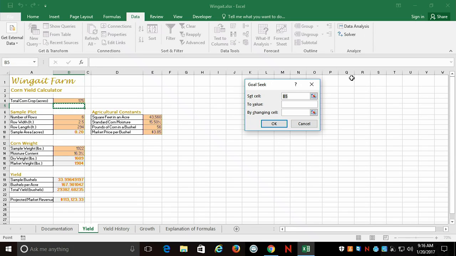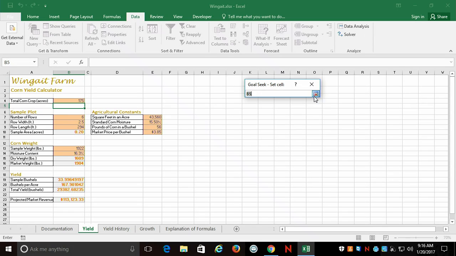What Goal Seek does is that trial and error for us, but it makes Excel do it. It says, what cell do you want to set to a certain value? In this case, what's the set cell? What cell was I trying to get to a certain value? Very good.